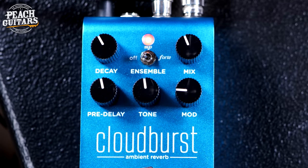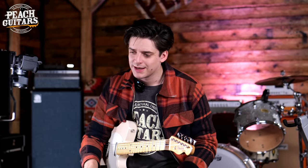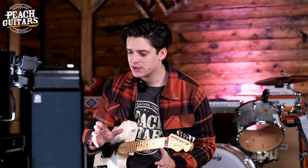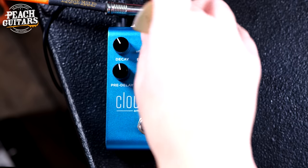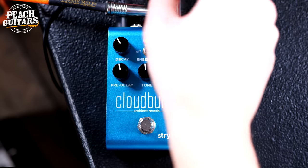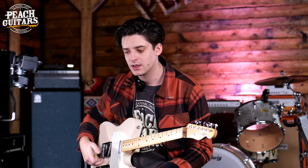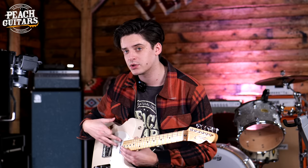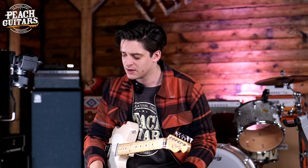Now the ensemble control is where things get very interesting. What they've done here, based around the whole ambient theme, is this ensemble control has a very new computationally designed pad setting, two pad settings in fact. You can either have a medium setting or a much more drastic pad setting, and it's very intelligent now. It recognizes the way that you're playing, even down to the dynamics of which pickup you're choosing, how you're attacking the strings. It's not just this blanket pad approach that a lot of previous verb and delay pedals have used. They really took a lot of effort to make this feel interactive.